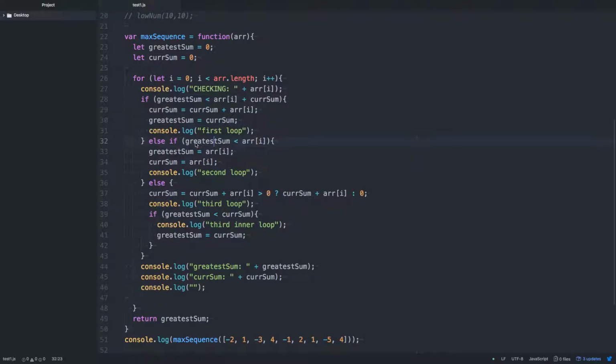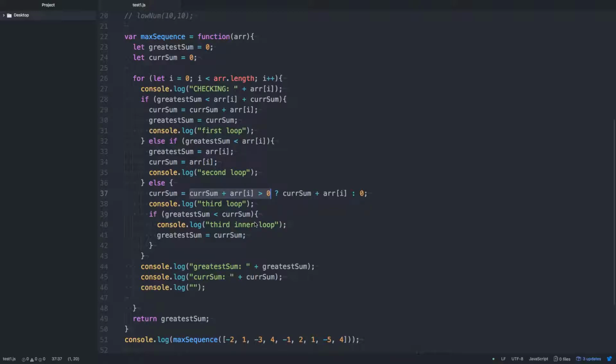And we go here, is the greatest sum less than that? That's also not the case. And so we're not going to go in the first loop. We're not going to go in the second loop. We're going to go in the third loop, because that's just an else statement here, not an else if. And so we check here, okay, current sum equals what this equals now. And this will determine, will we reassign current sum to a different number, or will we just keep it at 0?